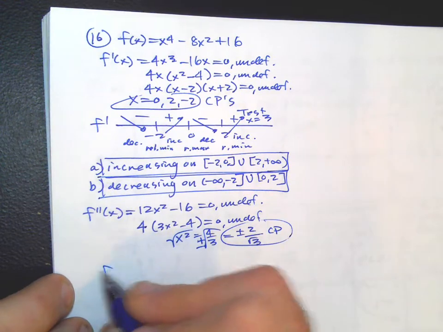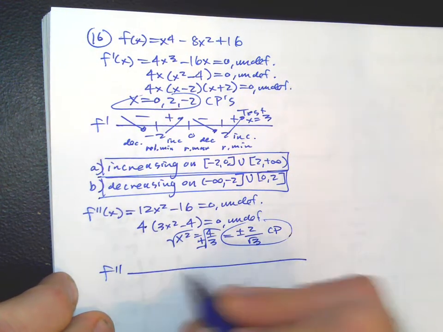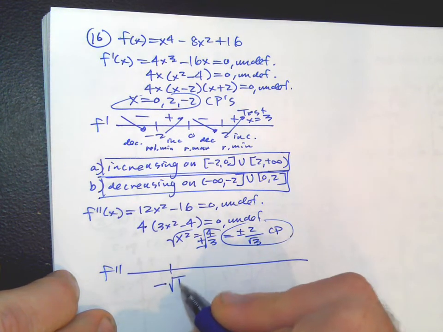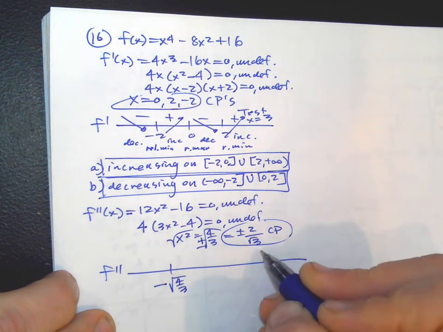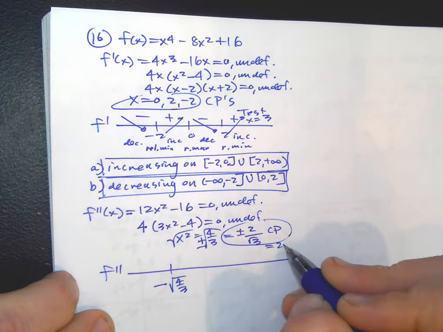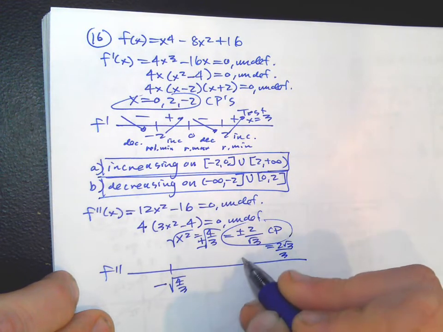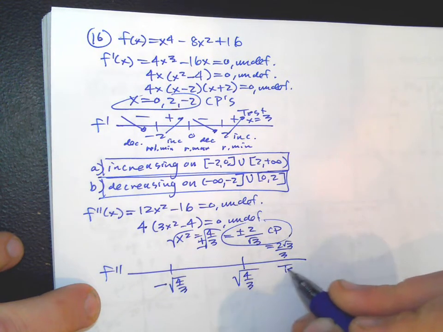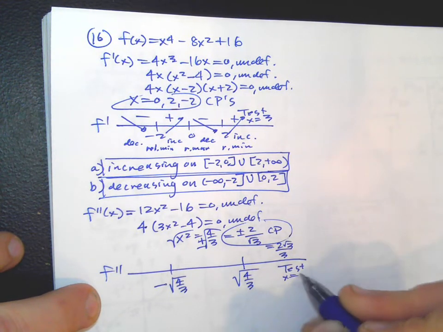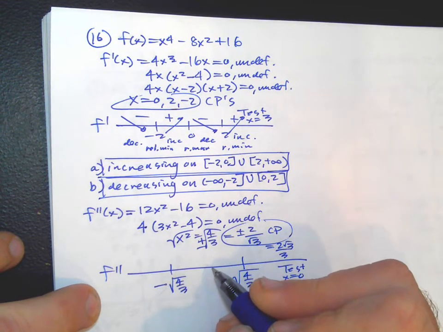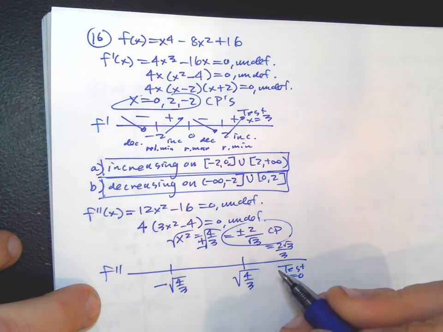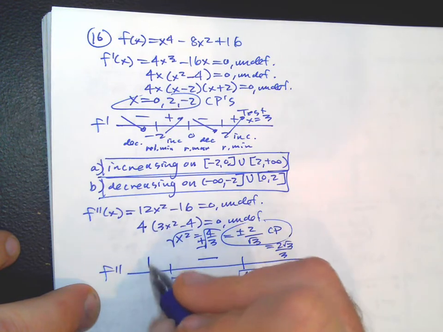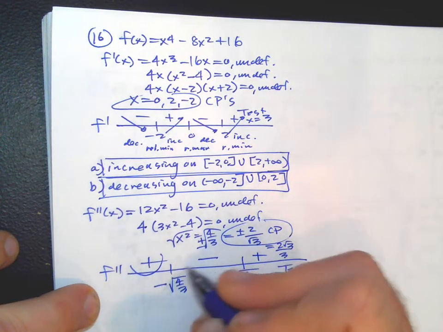So we're going to do a line check, f double prime. You could leave it square root of 4/3, or you could do 2 over root 3, or you could even do 2 root 3 over 3. Whatever. Test a value. I'm picking 0 here. I feel like 0 is an easy one, that's for sure, in between these. Then I don't have to estimate these. So if I put 0 in the second derivative, it's going to be negative, so positive, negative, positive: concave up, concave down, concave up.